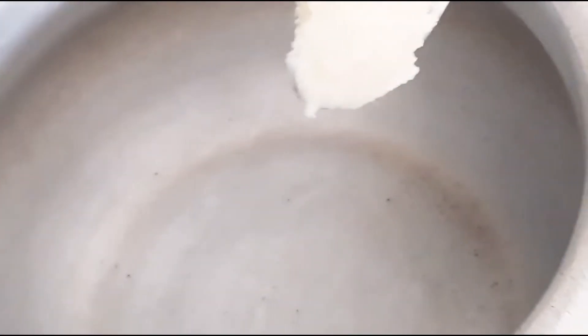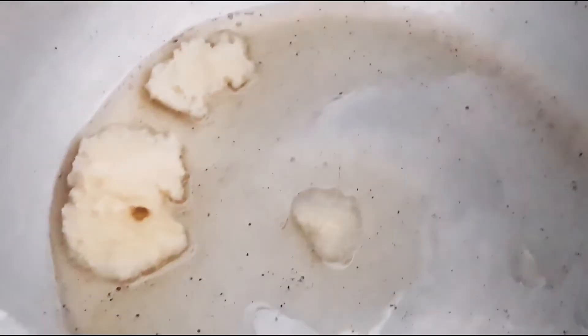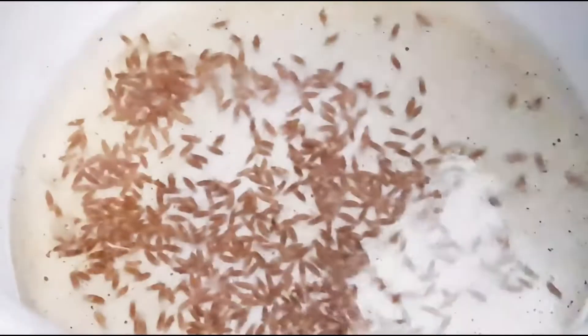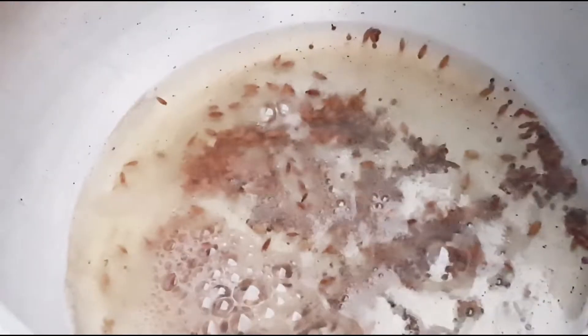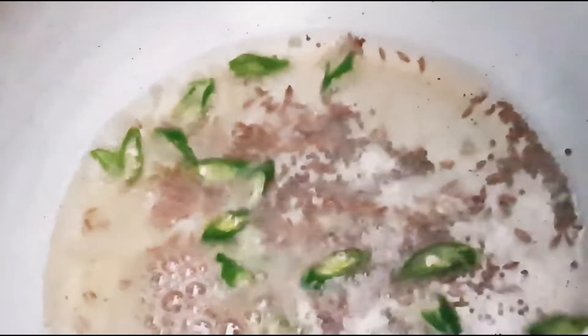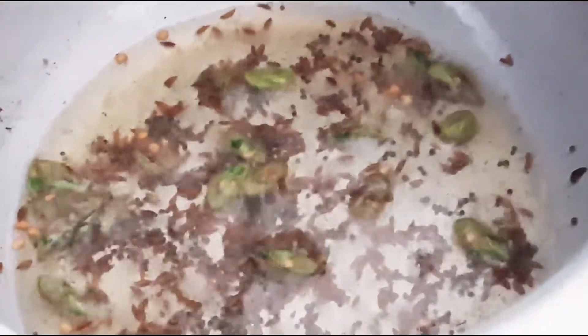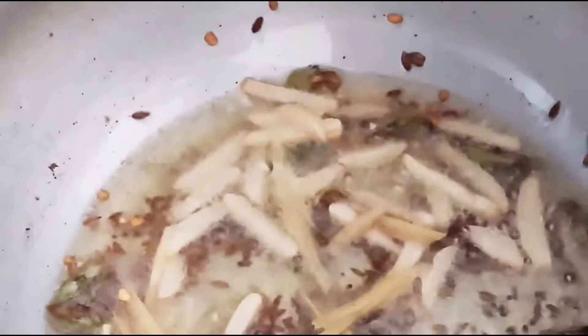I am going to add a little bit of ghee and then a little bit of oil. It tastes great with ghee. Adding oil also — just a little. Now adding cumin seeds and mustard seeds. We will add green chillies first and sauté them properly so that it reduces the spice level, and when you are having it, you will not get that spicy punch on your palate. Next, we will add garlic and sauté for a little while.